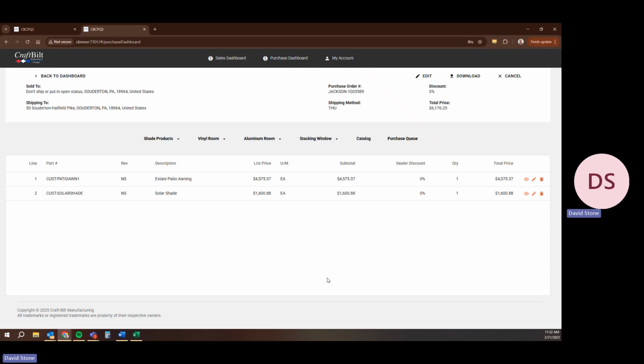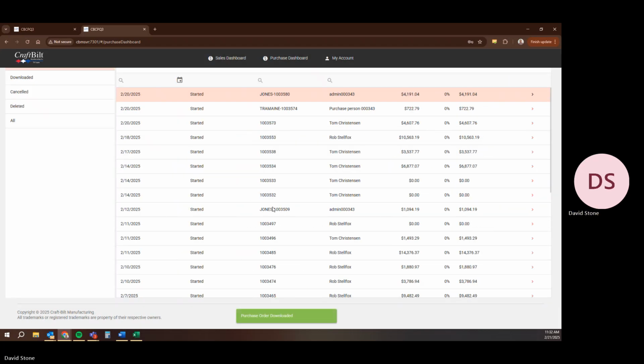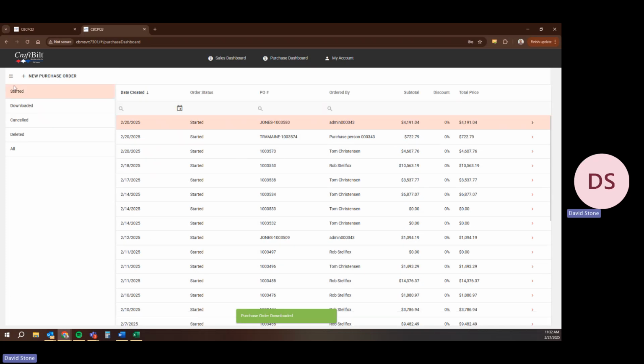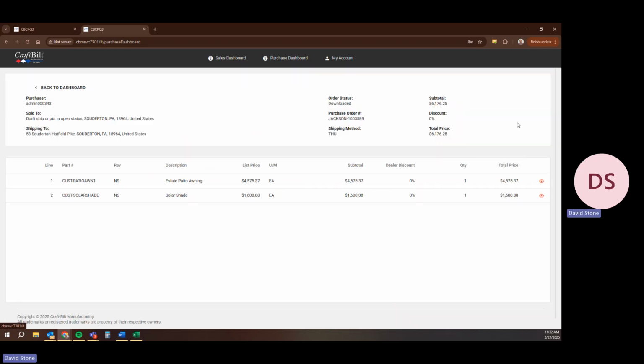And it's now updated. When I'm ready to download, I can download this order and it'll come into our system just like any other. Purchase order has downloaded, and I can check that in here with that downloaded order. If I want to look at what came over, there's my estate patio awning, there's my solar shade.